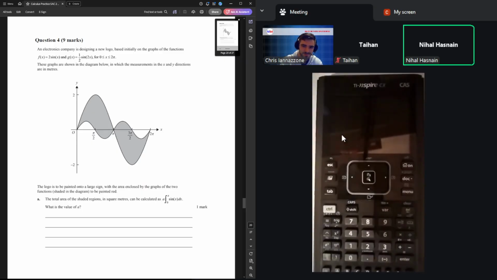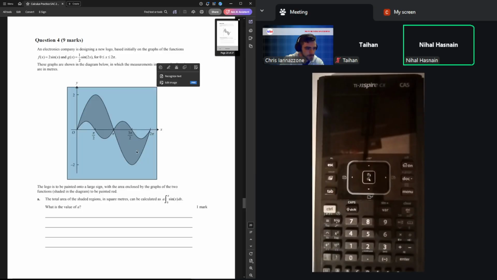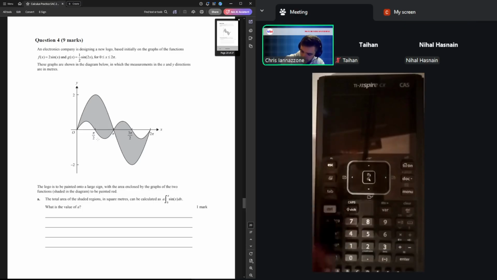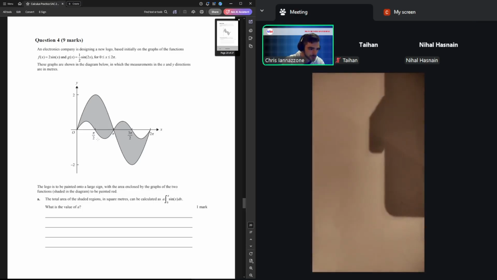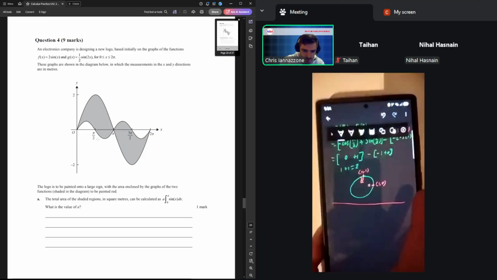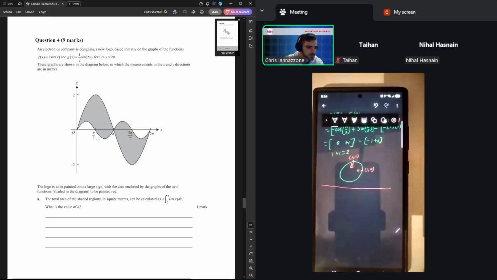I was going to say we can start off by finding the area between two curves normally, then try and match up whatever we get to the thing that's given. Yeah, okay, let's give that a shot. So, if we wanted to find the area bound between these two curves the normal way, what are we going to do?